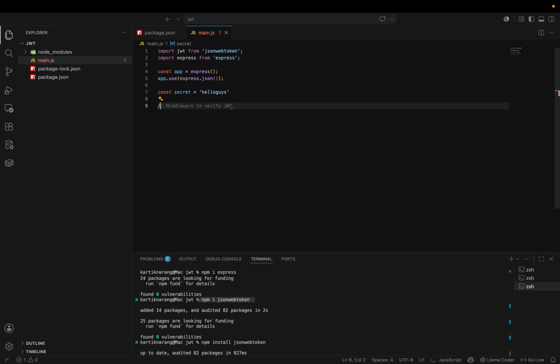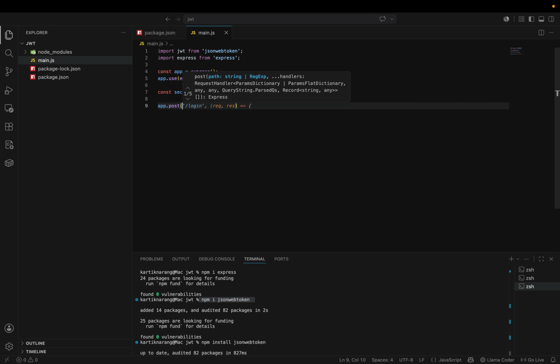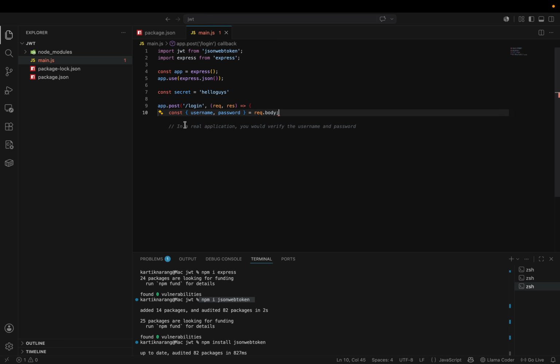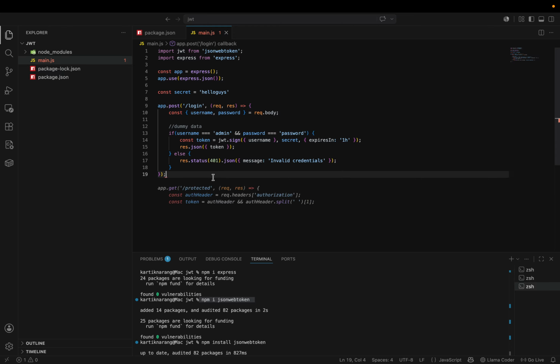So I will only demonstrate an example. Like, I am creating dummy data: username from the request body. If the username is not equal to admin and the password is not correct, return an error.